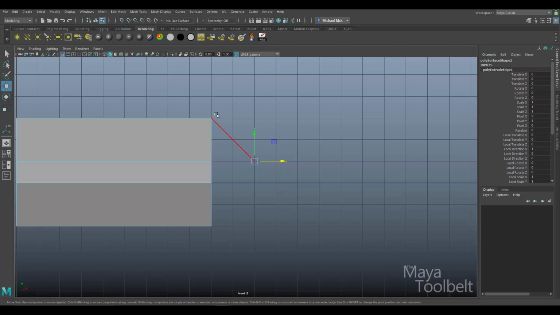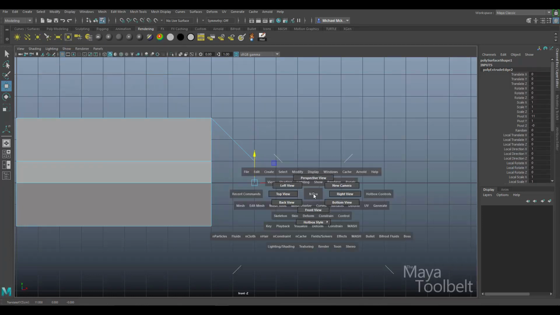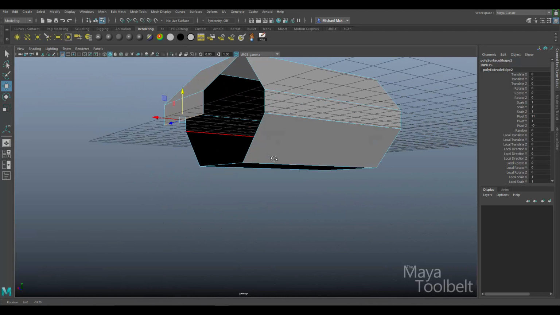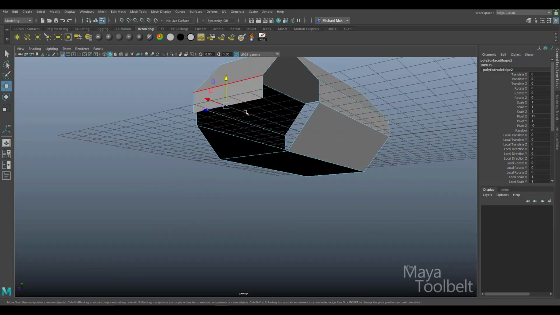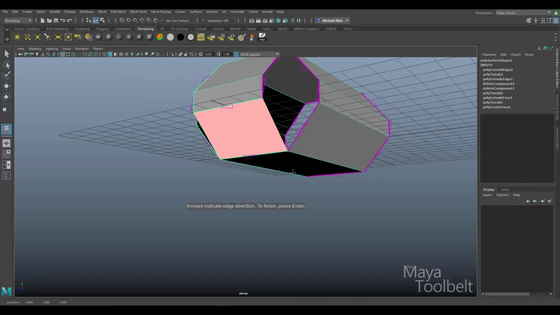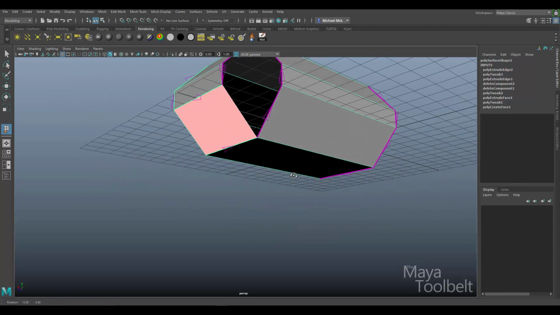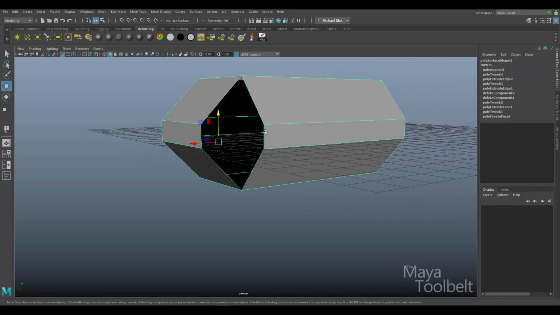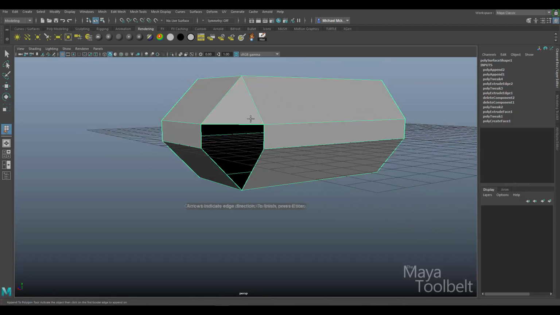Then we're going to extrude again, press the G key to extrude again, and then we're going to point snap this one to here. So I can go back to my perspective, you can see what I got here. And then I'm going to fill in this gap here with the append to polygon tool under the mesh tools. I can click on this edge and then this edge, and it has this kind of pink fill in surface. Hit enter to fill that in completely, and I'll go ahead and keep doing append to polygon by pressing the Y key since it was the last tool I used, and fill in these gaps.